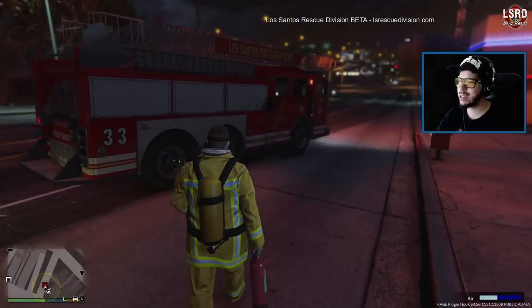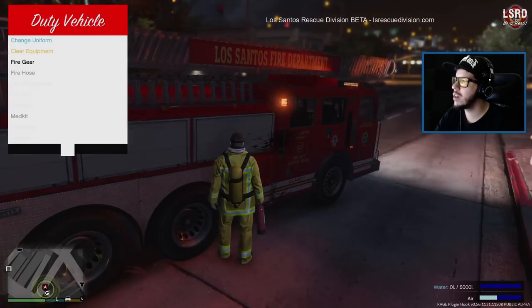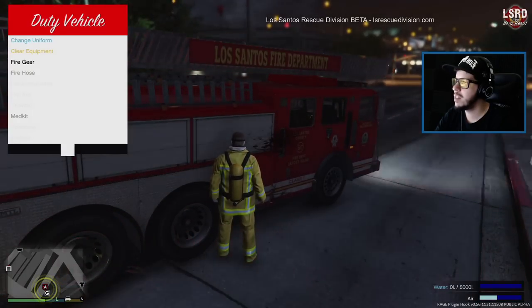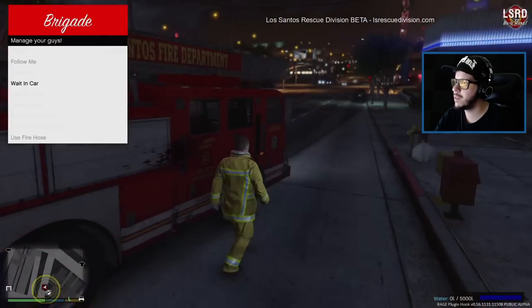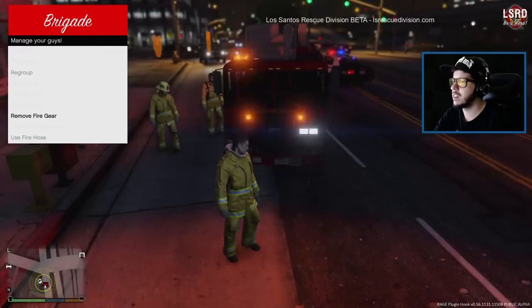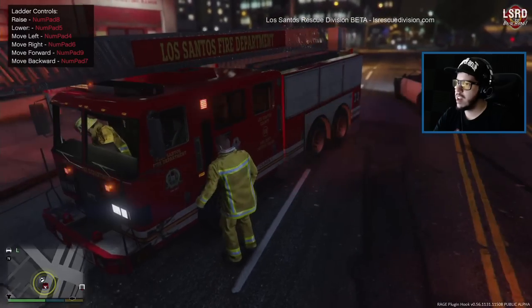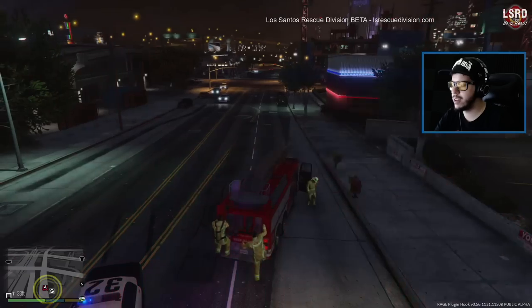The Firefighter Squadron here. Okay, I'm going to go ahead and put my gear away. Let me go ahead and clear my equipment. And put this fire gear away. There we go. And can I tell them to put their fire gear as well? Remove their fire gear. There we go. Okay, perfect. Imagine the fire axe, you just break through it.